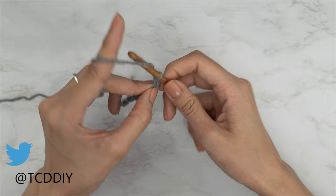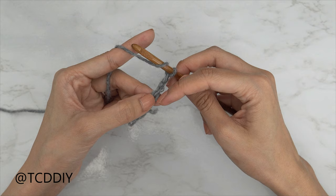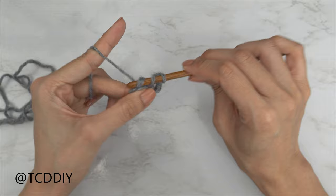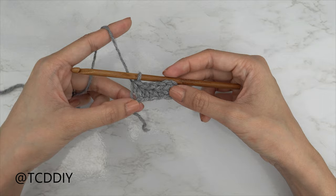Now this chain counts as our first stitch, and we're going to be putting 1 half double crochet into every chain. So start with a yarn over, and then into that chain that we blocked off, or the third chain from our hook, we're going to insert our hook into there with 1 half double crochet. There's our first official half double crochet. Let's do the next. Yarn over, into that next chain, pull through all 3. And we're going to continue to put 1 half double crochet into every chain. All right, so we have just finished up our row number 1.